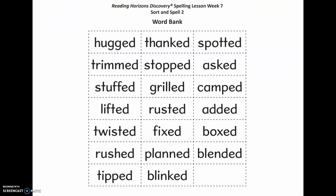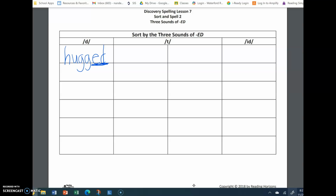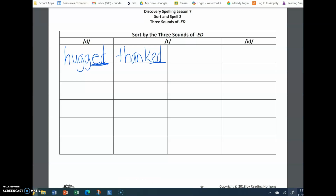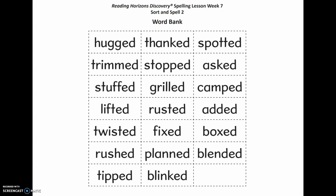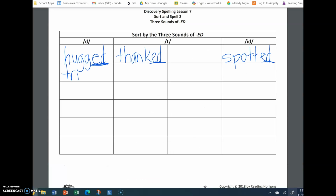Okay, our next word is thanked. Thanked. Excuse me. Thanked has a T sound, so it's going to go under the T column. Thanked. Spotted is going to go under the ID column. Spotted. You can hear that id at the end, spotted. And then our next word is trimmed. It sounds like a D again. So trimmed will go here.